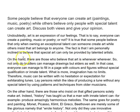Okay? Then she says, "there are those who believe that art is whenever, wherever." We would possibly say this. It doesn't feel terribly academic. So she probably could have said something that was a little more precise, a little more academic sounding. This sounds like something that really belongs in a speaking test, not so much an essay.